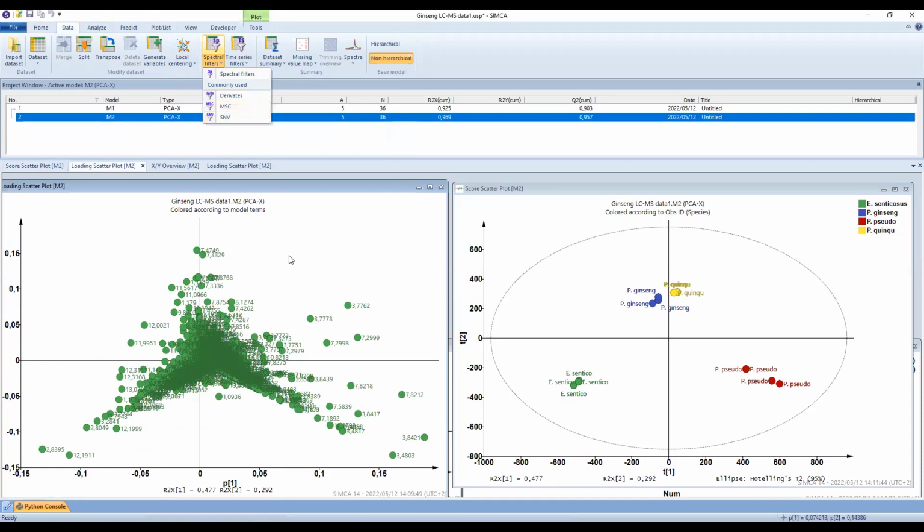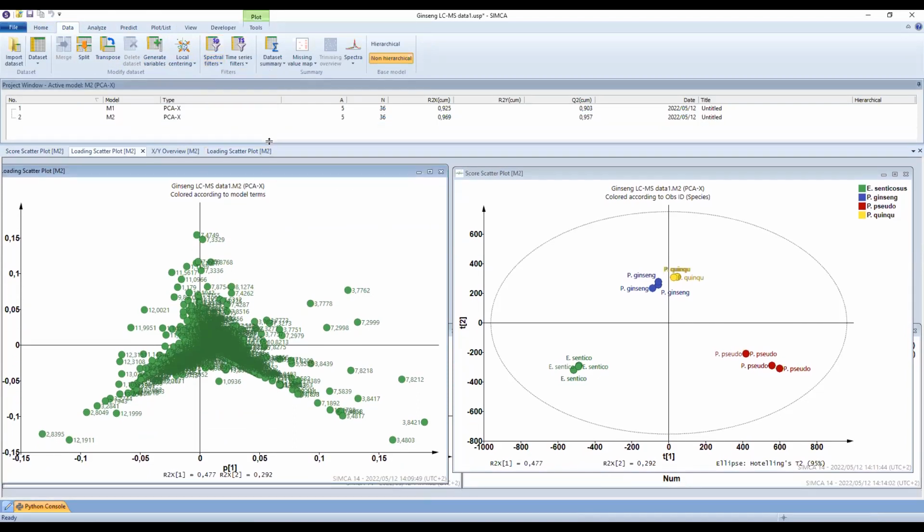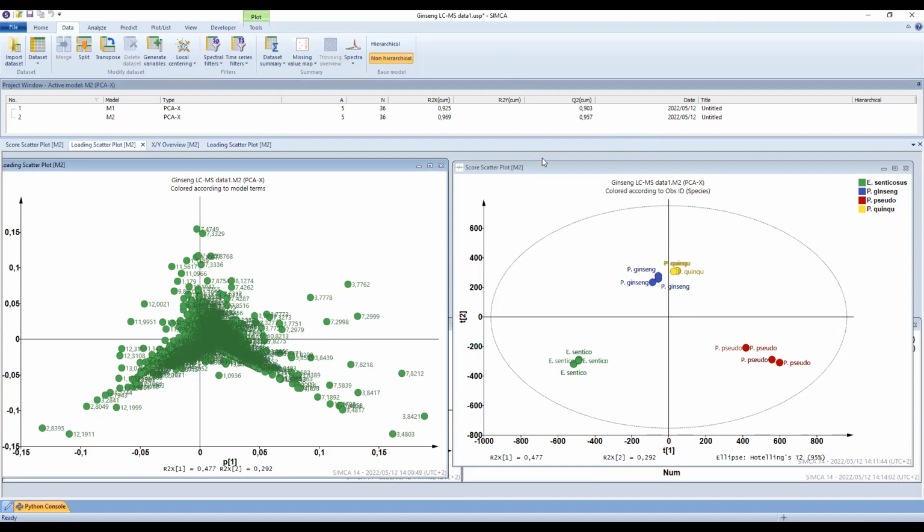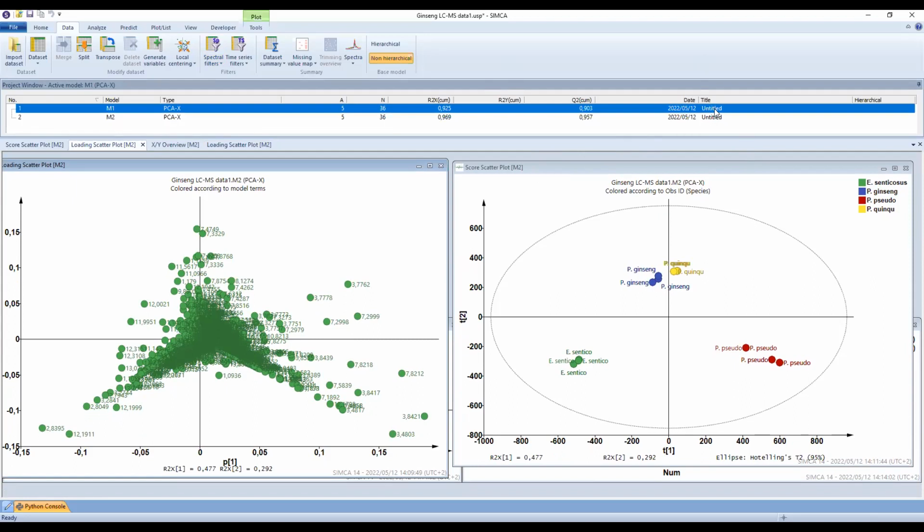then the model is going to be rebuilt again after applying spectral filters, and then you have to scale your data again. Okay, sometimes you end up with a lot of models. One last thing that I can just show you on PCA, you end up with many models because you're doing a lot of things. Here I've just shown you two. So it's important to label them, because 2 years from now, when you are graduating for your master's, you may want to come back and change a plot or something, and you won't remember what model was scaled and which scaling method was used.